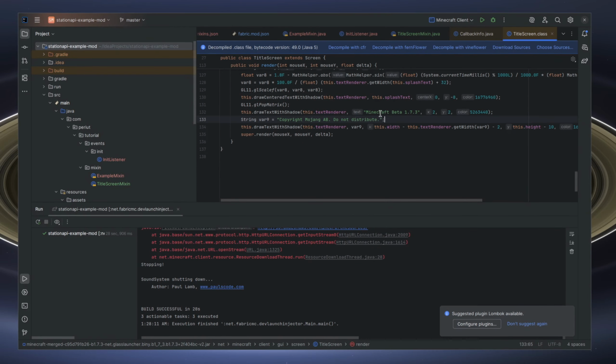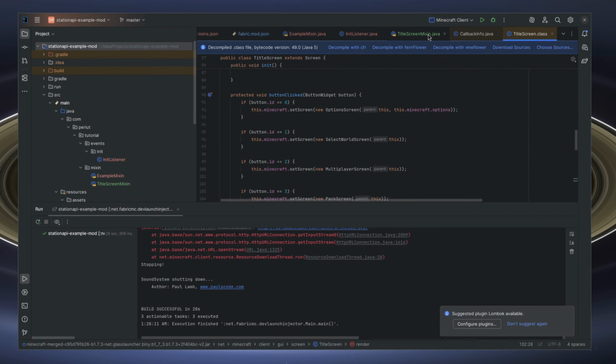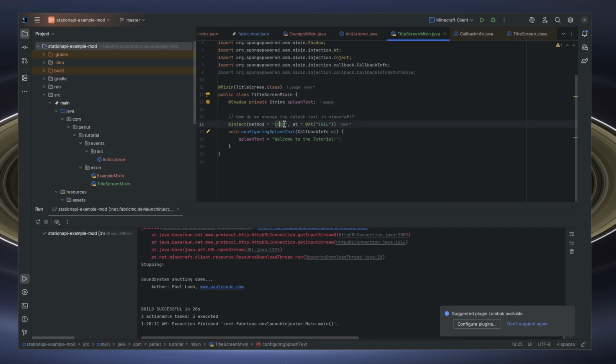text to be. And you can see even down here, things can be changed down here as well. And let's just say I wanted to change this text. Well, that's inside of the method. There's a bunch of advanced mixin stuff, but generally, if you just want to add something quick, this inject is the most elegant implementation of mixins. So there you go. There's your very first mixin.